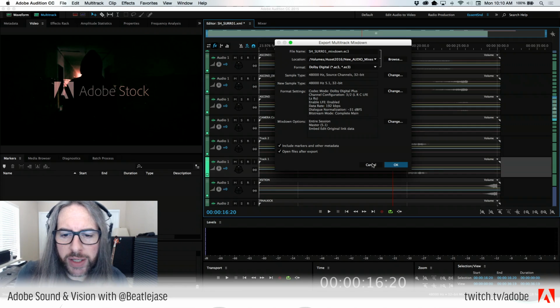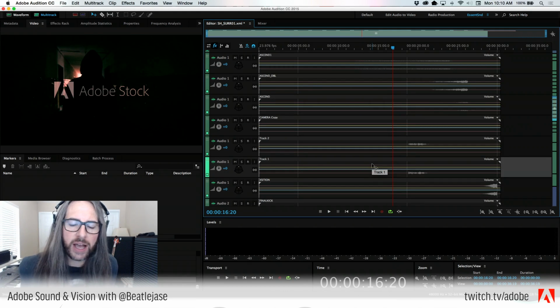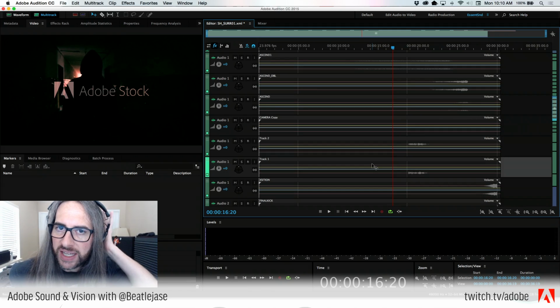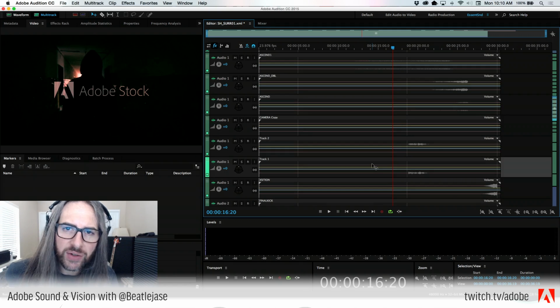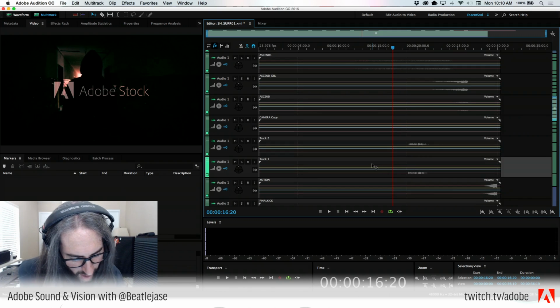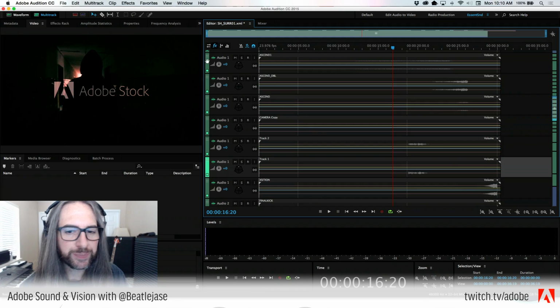A lot of people ask me if you want to do DTS exports. There are DTS codecs that you can download that can be used for export in Audition, and a lot of times you may actually wind up needing to deliver 5.1's worth of stems. In other words, 6 channels of stems that represent left front, right front, LFE, center, left surround, right surround. It depends on the authoring program that you'll be using. But you have those options available to you.